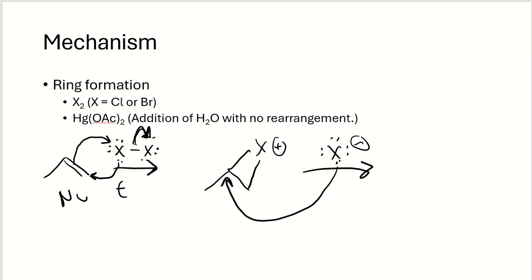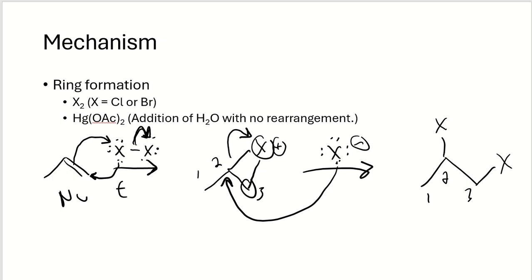And so when we add to that carbon, we need to break that bond here. And in that process, again, if I were to number these, let's say 1, 2, 3, we're adding the X minus to carbon 2. Let me put it straight up and down here. And then carbon 2 is losing its bond to the X that was in the ring, but carbon 3 is still going to be attached to X. So we would get something like this. So whenever you add X2 to a double bond, each of those X's would add one to each side of the double bond.